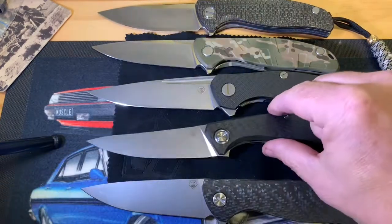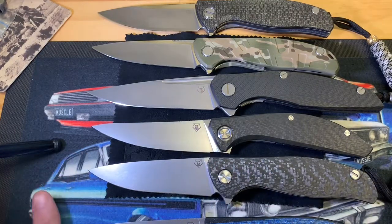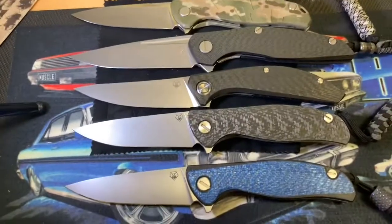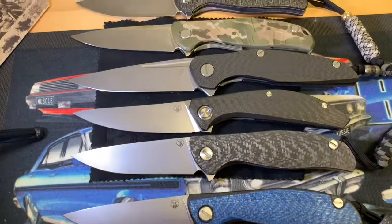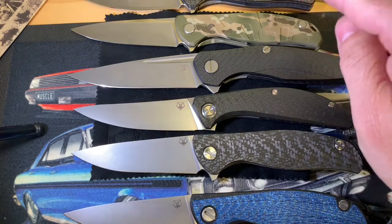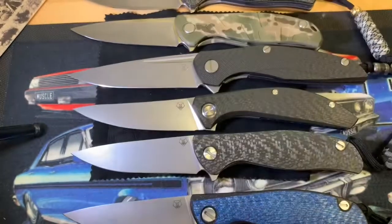Here's another one. Okay, so these bottom three here, if your camera's going to pick up on it, bottom two should I say, are the same knife, as is that. I'm just sort of playing with the camera here, guys. How unprofessional of me. 1, 2, and 3 are basically the same, with the top one just being the custom division, and these two here are the same. Now let's get some overall specs just before we finish up this review.